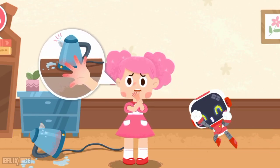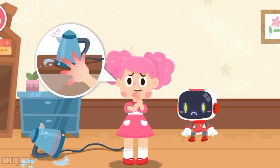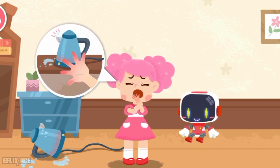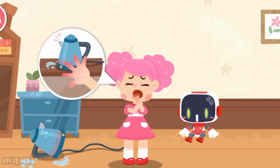My hand was scalded by the boiling water. It hurts. Your skin is red, swollen, and free of blisters. This is a mild scald. Don't worry. The guardian is coming to give first aid.